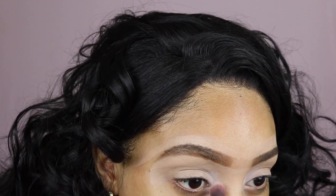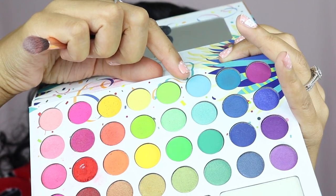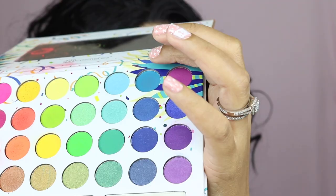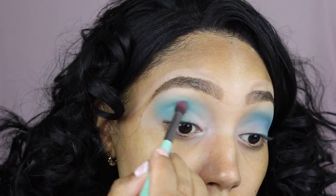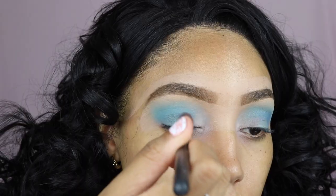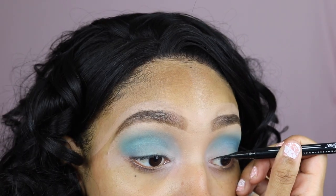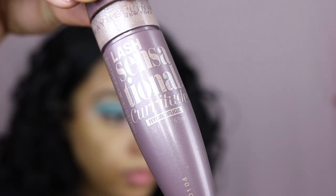The only reason I'm using the Morphe 35B palette is because I want that white shade for my inner corners — if you have another white shade you could use that instead. Then I'm moving on to my Take Me Back to Brazil palette where I'm using this light blue, dusting it about three quarters of the way over my eye. Then I'm going in with a slightly deeper shade and a denser brush on the outer corners and into my crease, before going back in with the light blue all over the eye and bringing it closer into the inner corner. For eyeliner, I'm using my NYX Epic Ink pen — I'm not doing a wing, just drawing a line so my lashes look good when I pop them on.